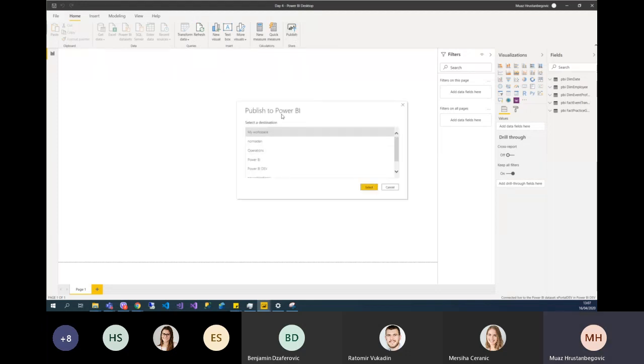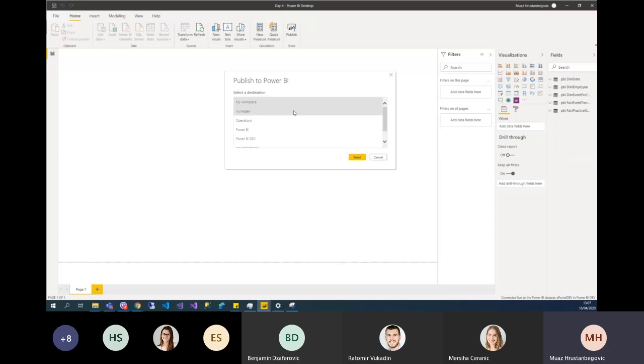If you are not logged in to Power BI, it will ask you for your login credentials. We already did that in the first exercise, and I believe each and every one of you created a Power BI trial account if you didn't have one. You just use your credentials to log in, and you have an option to select a destination: My Workspace or so many other workspaces.